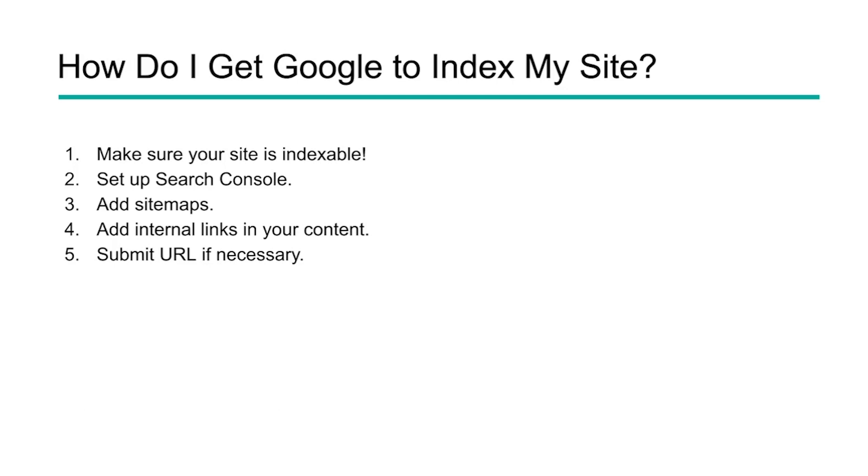So how do you get your site indexed in the first place? The first step is to make sure your site is indexable. I've seen it a number of times where a new client comes to us and says their content's not showing up anywhere. The first thing I do is look at the site to see if no-index tags are on it. They're typically put in during the development process so you're not indexing sites while you're building them. But a lot of people leave these on and then wonder why their site can't be found — it's because they're telling Google: do not index my site. So the first step is making sure your site and your content is indexable and readable.